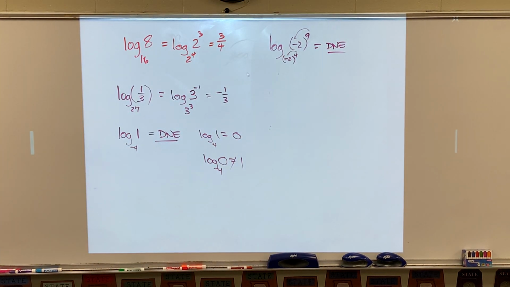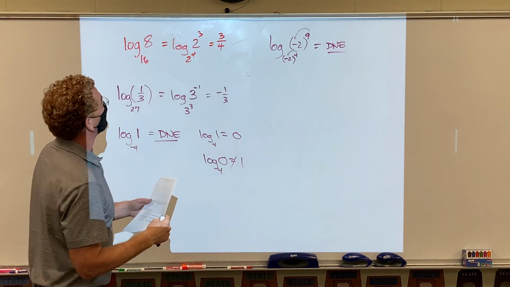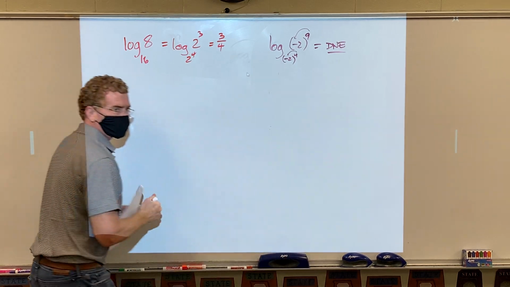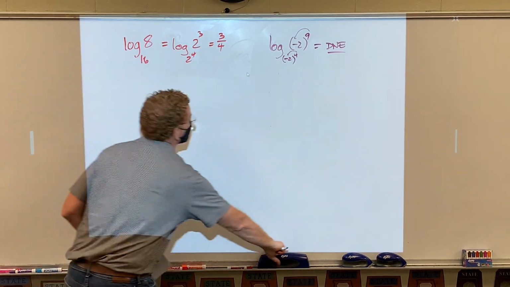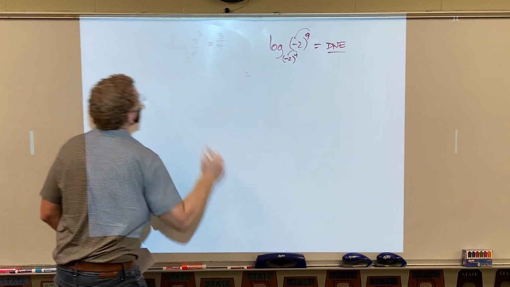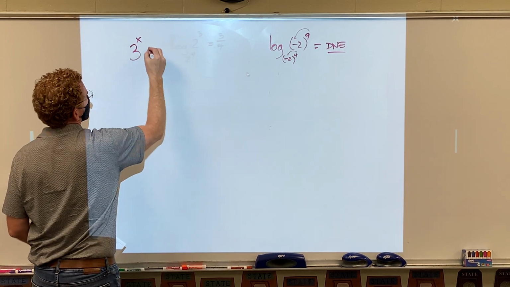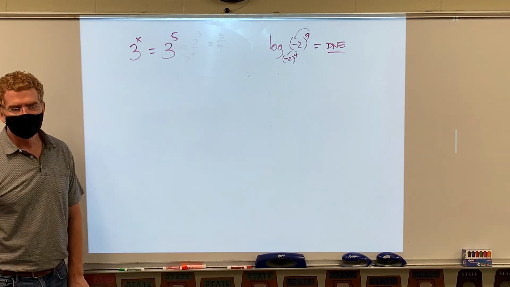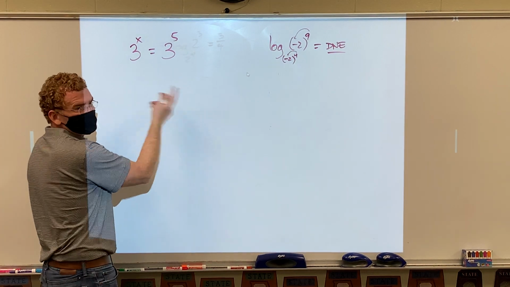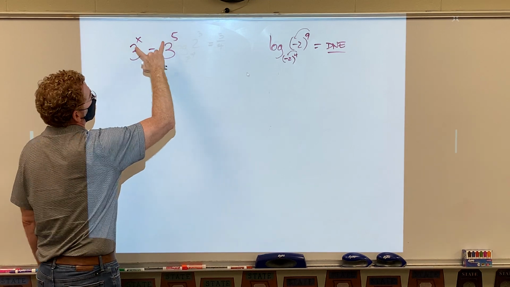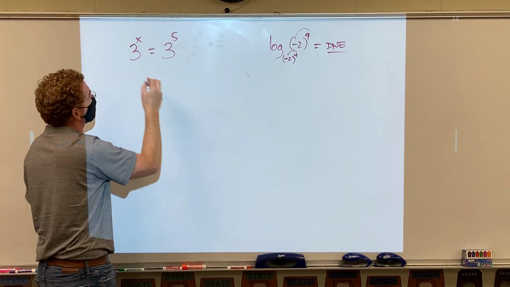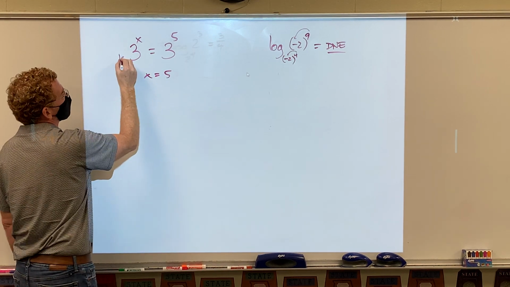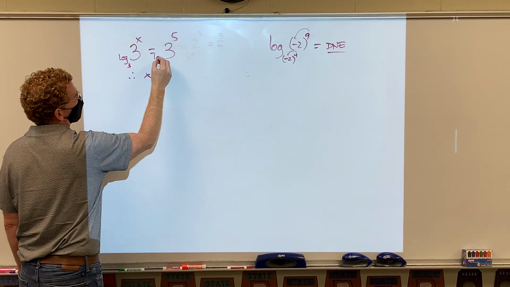Y'all seeing this? Okay. Couple other things. I think this is going to make perfectly good sense, but I may have talked about this last year. But doesn't it make sense that x has to be 5? If everything else in the problem is the same, and there's one difference, then the two differences must be equal, right?